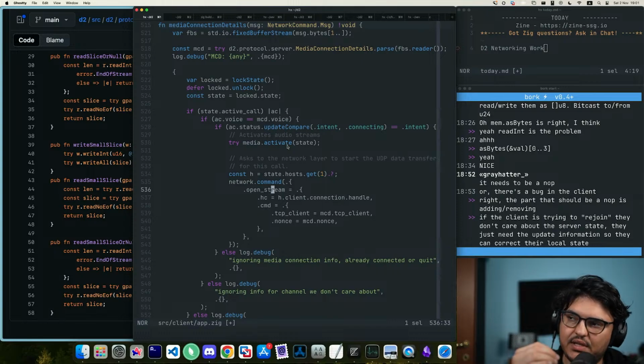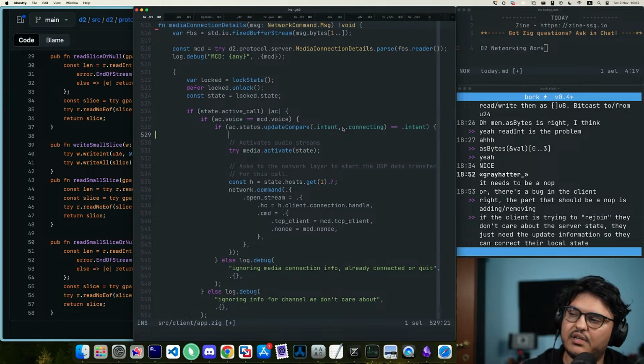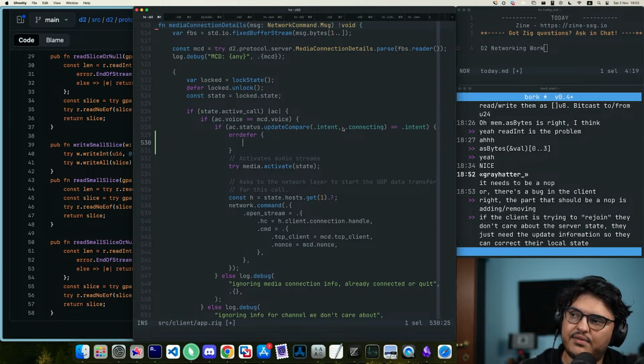Now, what we are missing is that any of these things could error out. And when they error out is when we need to leave the call. Command, for example, here, once we're in here, we should defer. We basically need to close the call if we're erroring out while trying to do this. This try could error out. I guess an error here should actually be an application-wide panic, maybe, potentially, I don't know.